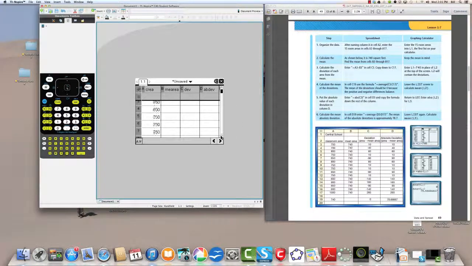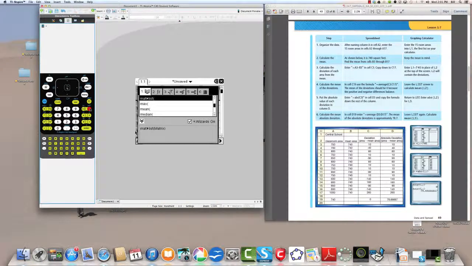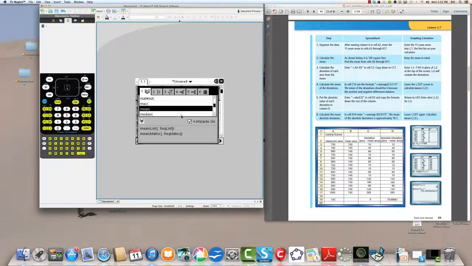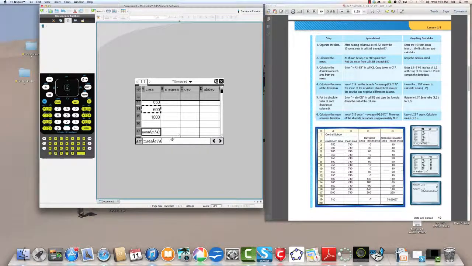I've got my data entered, and now what I want to do is find out what the mean of this is. So in the calculator, as you might expect, we could go to the catalog, or probably it's just mean, M-E-A-N, and then we put in what we want. But let's take a look at the catalog. And yes, it is mean, so we can just select that. And now I want to get the mean of this whole stack.